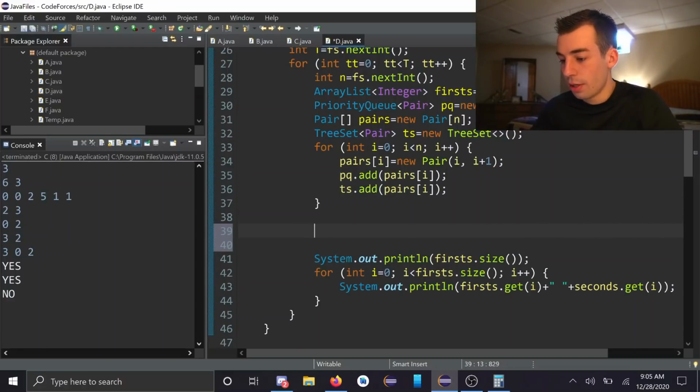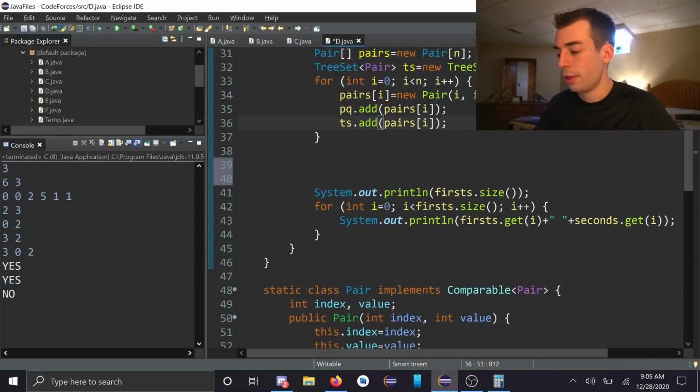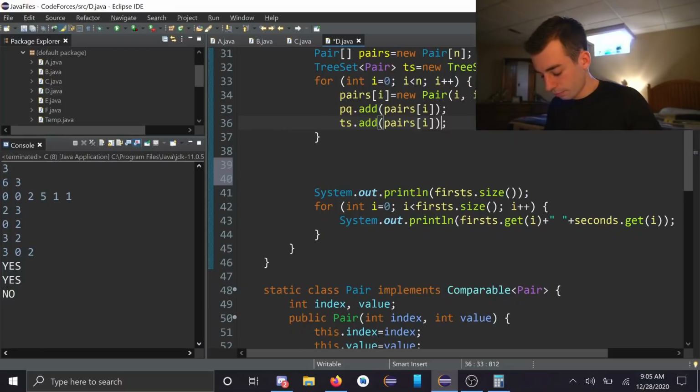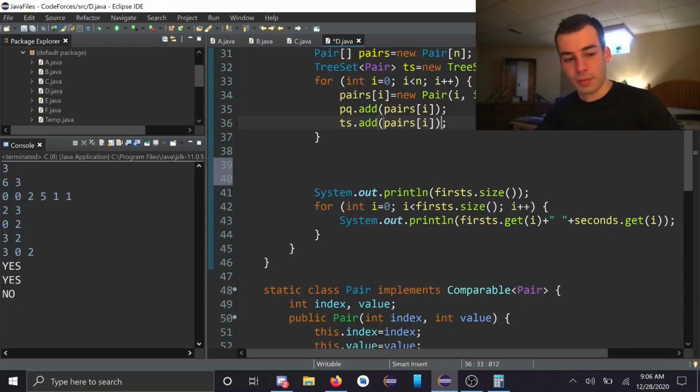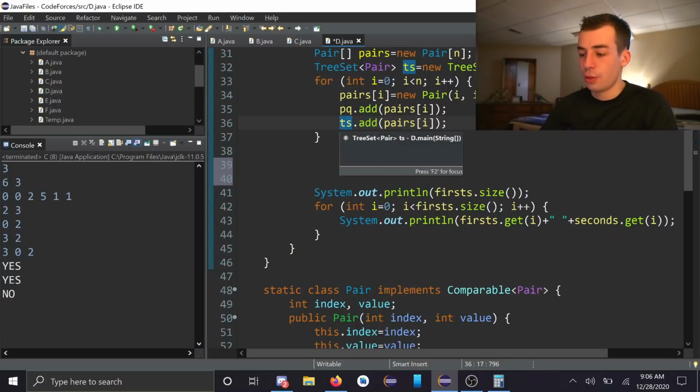So now we have all of these things. Okay, so while, do we actually want to do this? All right, so on second thought, we're only going to add stuff to the tree set if it's not 1.